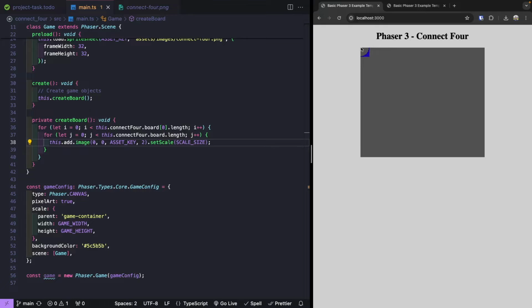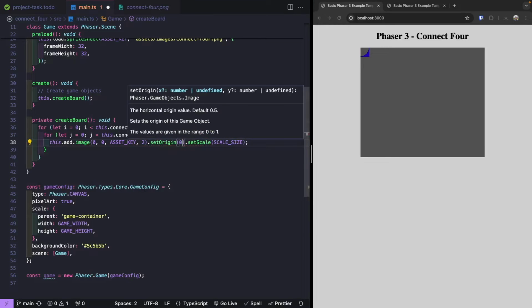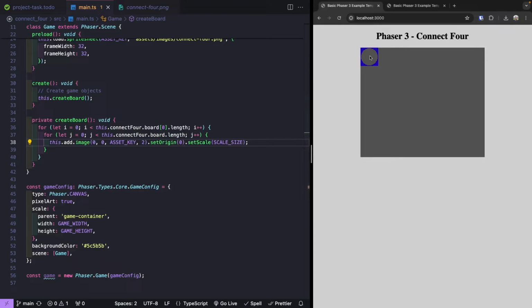The next thing we want to do is update the origin for our game object. By default, our origin is right in the middle of our game object, and we actually want our object to be aligned to this top corner here. So to do that, we're going to use our set origin method and provide 0 for both our x and y value. What that's going to do is update our origin to be in our top left corner here. So now when we position our game object, we're going to use this origin to position it. So this will be right here with our 0, 0.